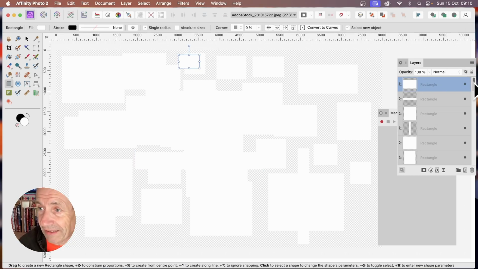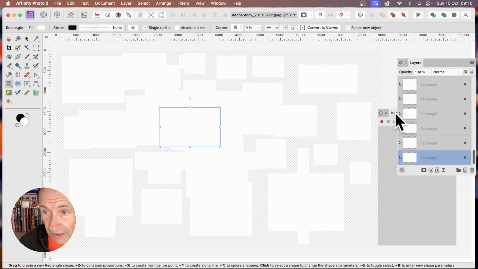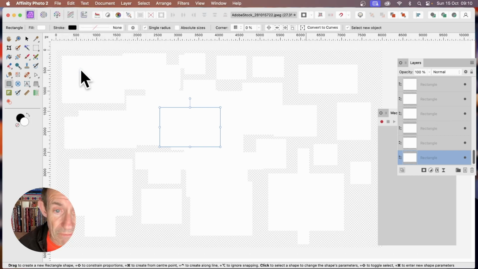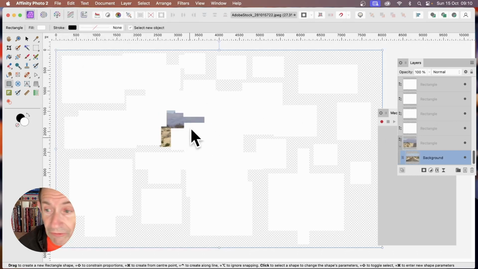Well, once you've done that, I'm just going to go down here to the bottom. And then what I can do is paste inside. So I'm just going to paste what I copied earlier. So edit and paste inside. And you can see now I've got that inside there. But you could do that with all of them. But what you can do is use a macro.